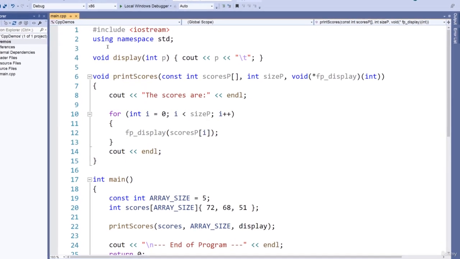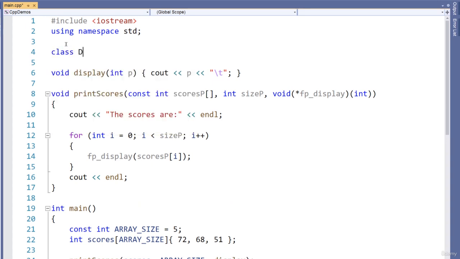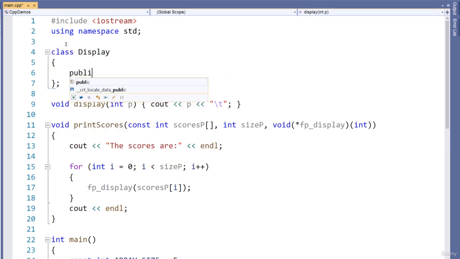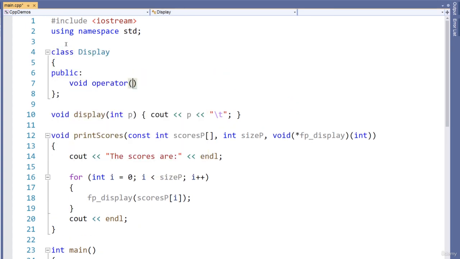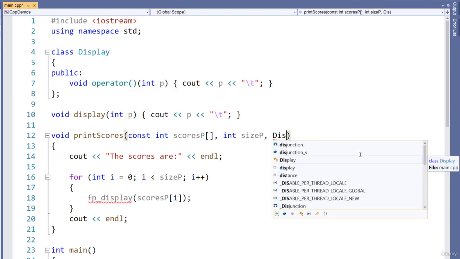Okay, I'll write the functor class. We have to overload the function call operator, and I'll basically do the same thing in the body that I did for the display function. Now what's nice about this is you can overload that operator and display different things based on what you pass in and how many arguments you have and so forth. But for this example, we'll stick to the single definition and we'll go and change the type right here.